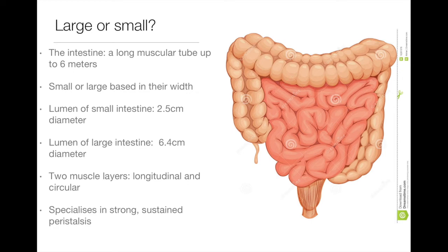The intestines are classified as small and large based on their width and not their length. The lumen of the small intestine is about 2.5 centimeters in diameter, while the large intestine is about 6.4 centimeters. Okay, about tripled. Overall, the intestine specializes in the import and export of biological substances of many kinds. Now, as is usual for organs with import and export functions, the intestine has structures that maximize the surface area available for exchange.